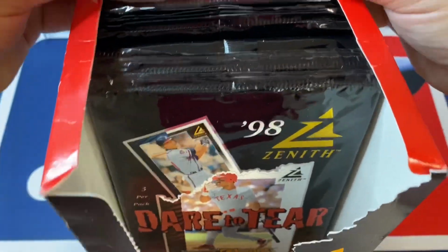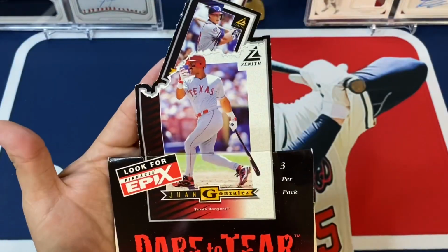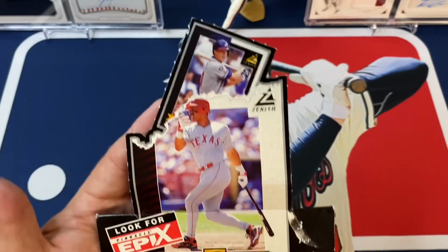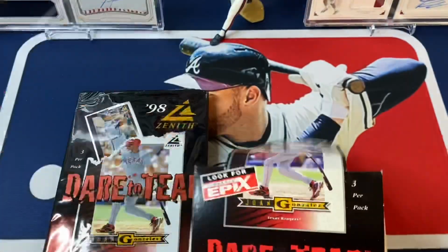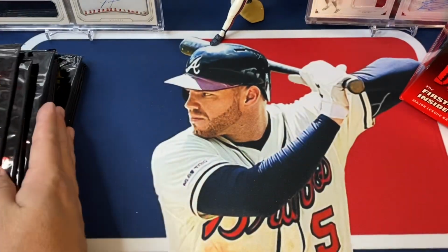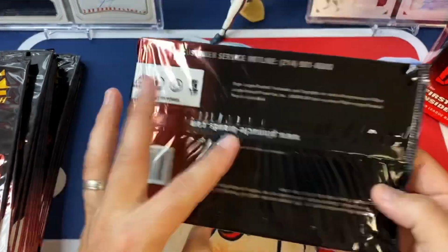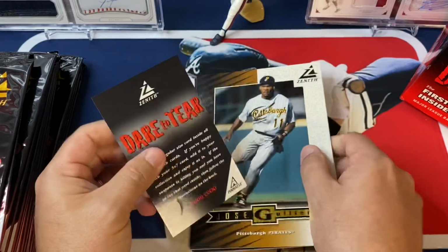So these are some very large packs. That gives you an idea what all that looks like there. So look for Epic. We could also pull an Epic card, so you can kind of get the idea there. Let's get these packs out of the box. Some very large packs, as you can see. All right, let's get into this and see what we got here.